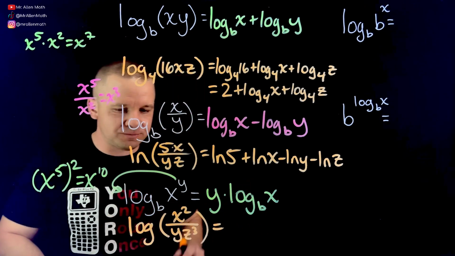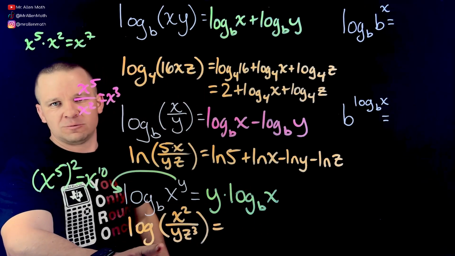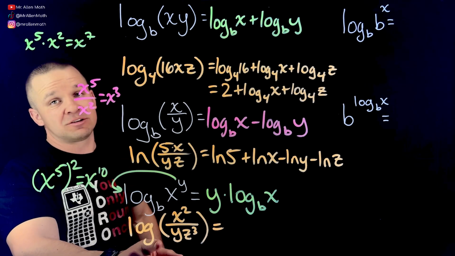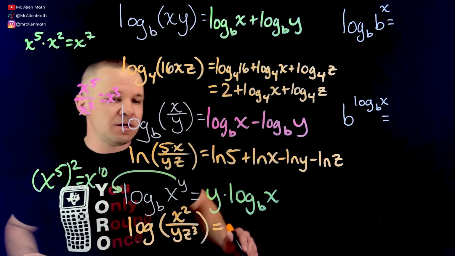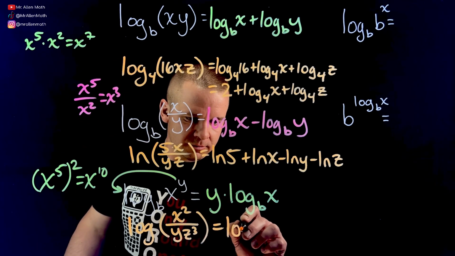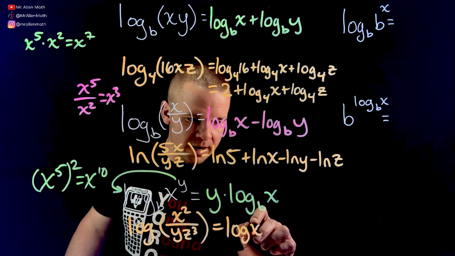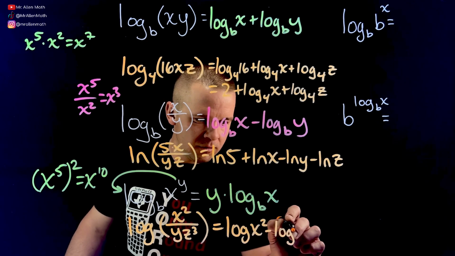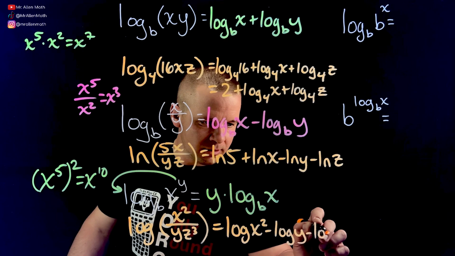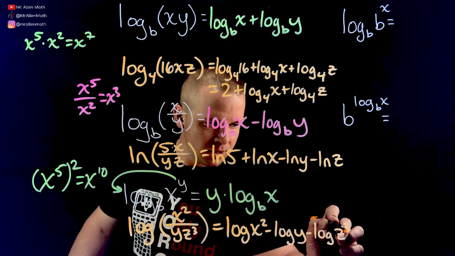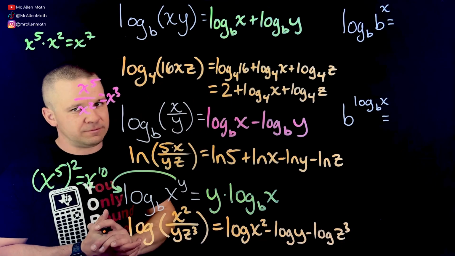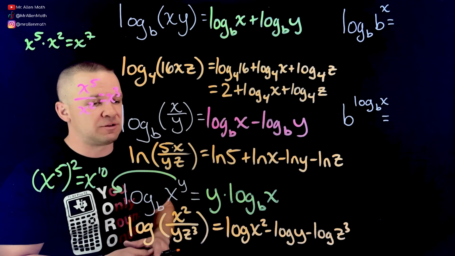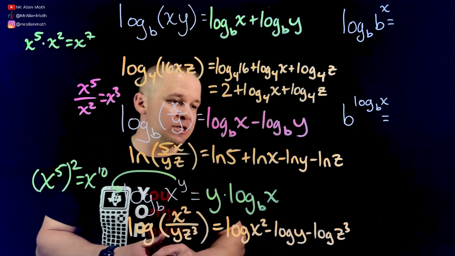What does this equal? Well, first off, log, where's the base? It's log base 10. If it's not there, it's log base 10. You don't need to write it, okay? It's implied. So I got log of x squared minus log of y minus log of z cubed. Now here's the thing. To be fully expanded, if we were asked to expand into a sum and difference of logarithms, these powers do need to come out.